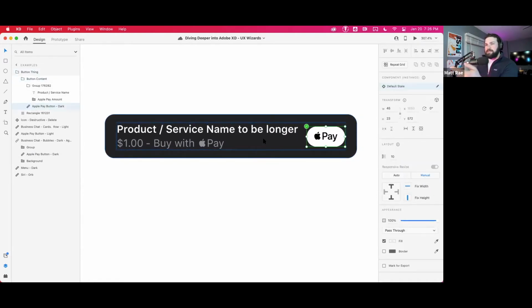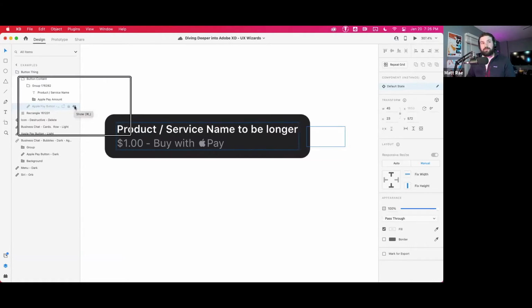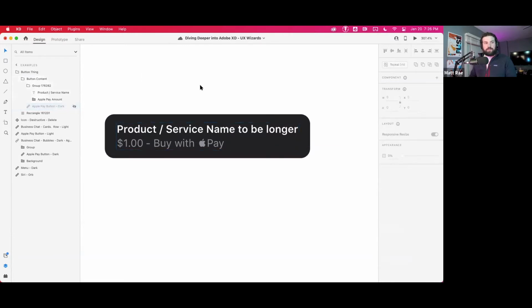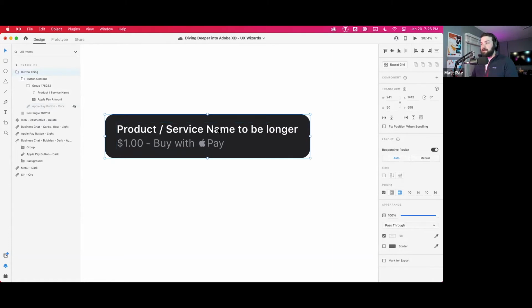Now, if I don't want to delete something, I just want to hide it from this version, I can come over to the layers panel here, right? And just hide and show that button. And that's going to do the same thing. So I can keep it within the component and just hide it from visibility. And now I essentially have a whole new element that I don't need to necessarily set the state up for.